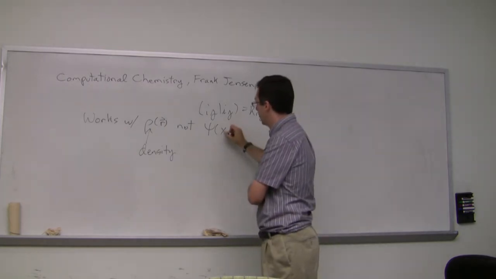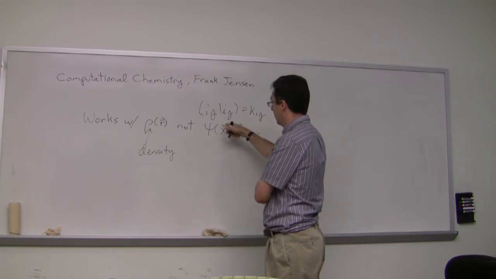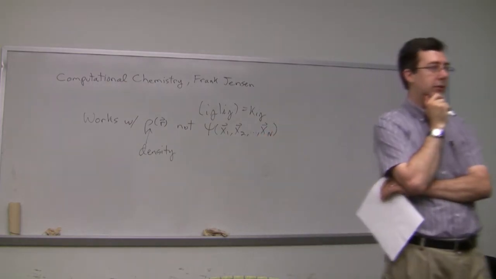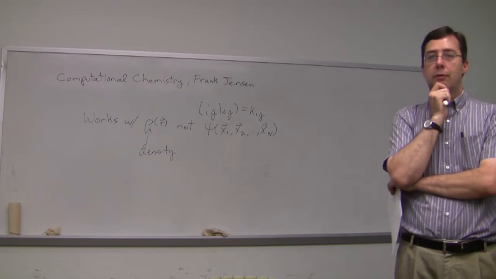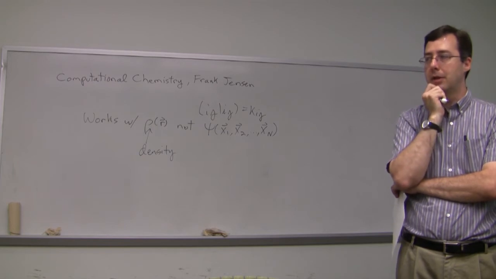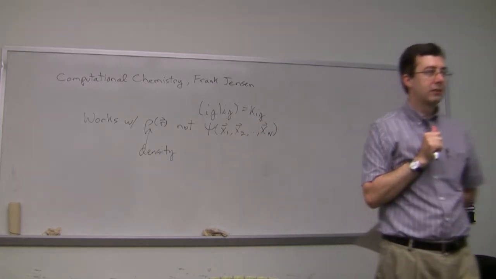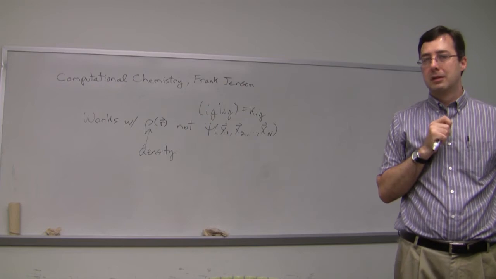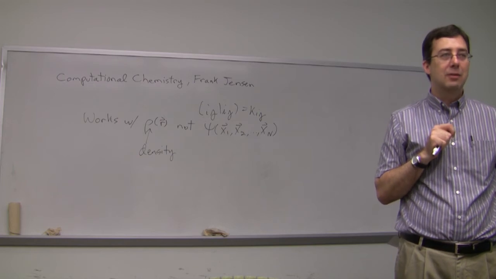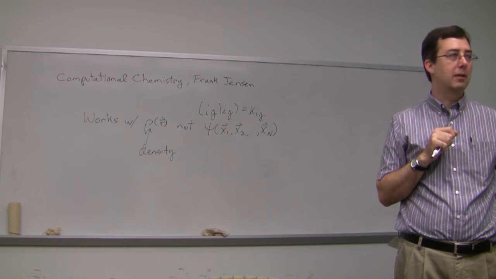But the electrons, remember I've been calling them coordinates x1, x2, whatever, and by that I don't mean coordinate x, I really mean x vector, which denotes x, y, and z coordinates plus a spin coordinate, which I've been calling omega. So there are 4 coordinates for every electron, and there are however many electrons there are, call it capital N. So this is a function of 4N coordinates, which, if you had a little segment of DNA or something like that, is a lot of electrons. So it's a highly multi-dimensional function, and it becomes, at some level, just a real pain to deal with.